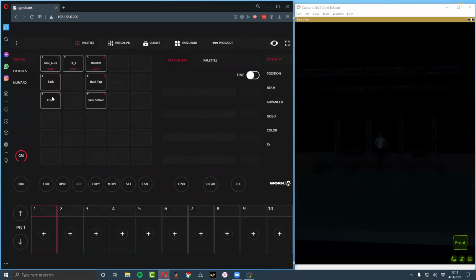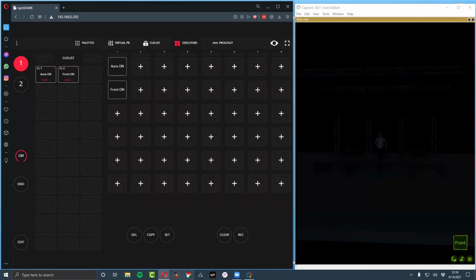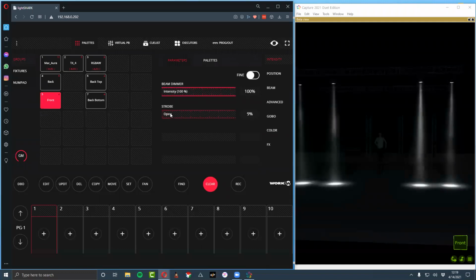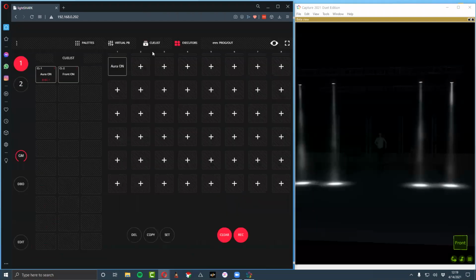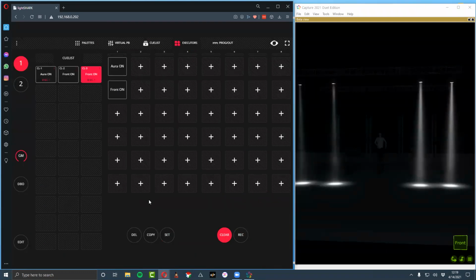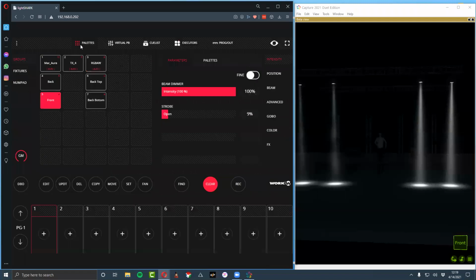And then, oh, but I just did it wrong. I just did exactly the way I told you not to do it because I was not paying attention. Whoop. I was looking at the zoom. So that's okay. We'll grab those guys again. Intensity up, strobe, at least touch it so it's not strobing. Boom. Boom. So that's on, front's on, good.